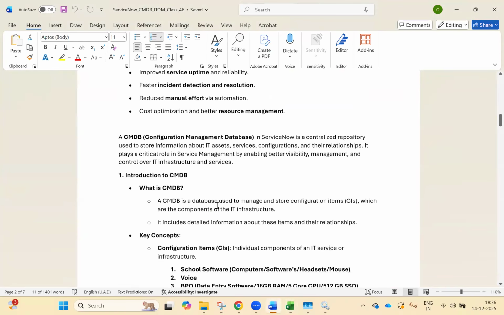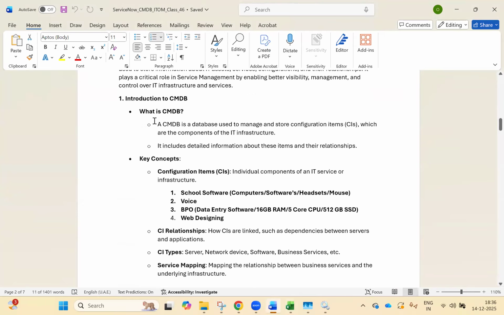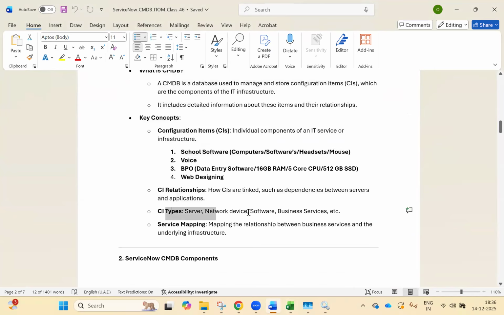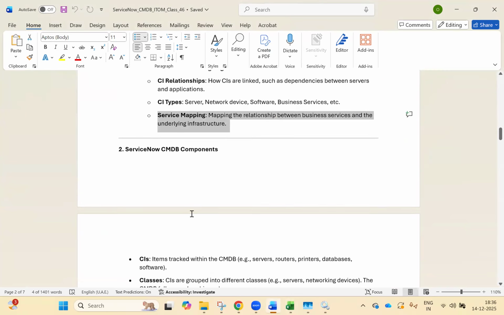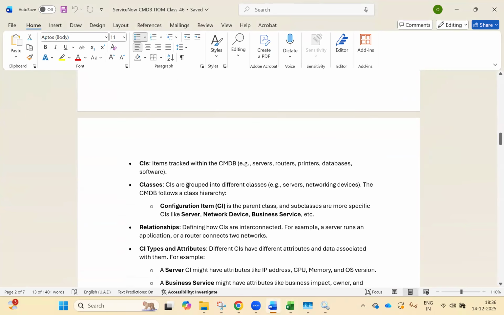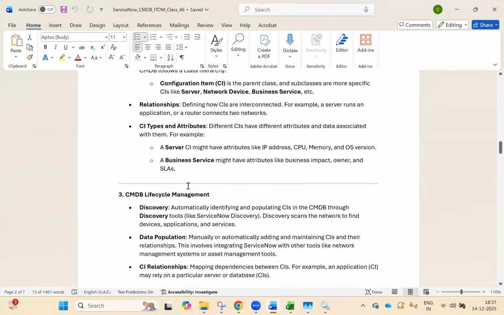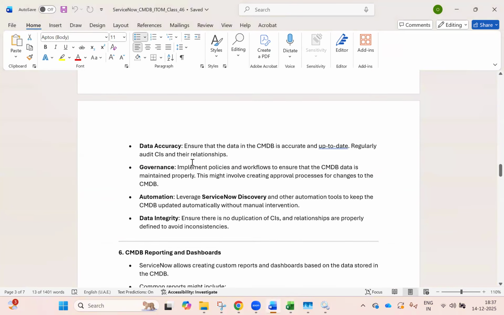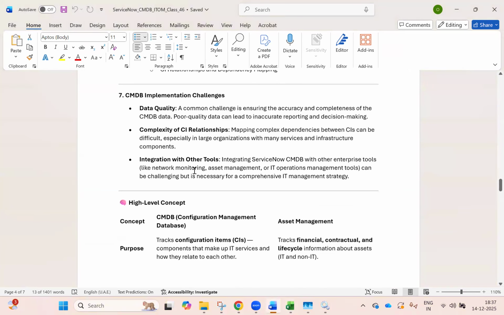Now coming back, I think we discussed this one. What is CMDB, CMDB relationships, CI types. We discussed service mapping, and the life cycle of the CIs. And I have even given notes.